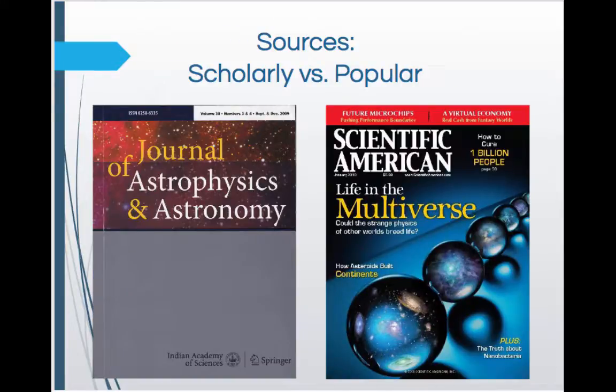So one thing to look for is scholarly resources versus popular resources, and this is especially a thing with magazines and journals. So scholarly resources are typically written by experts in the field. They usually don't look flashy like you can see from this one here. Popular resources are usually written by journalists. They may not have been fact checked as much, although we hope for that. They're a little bit flashier and usually written in simpler language and targeted more toward a general public audience.